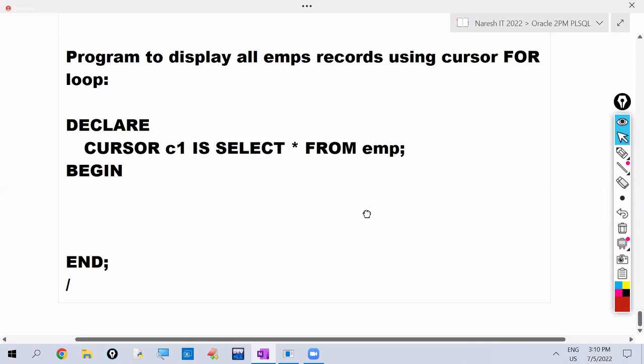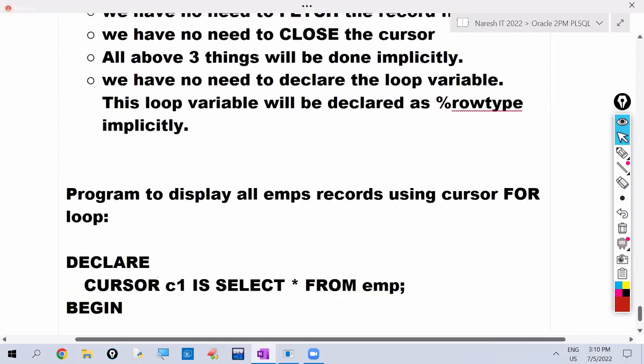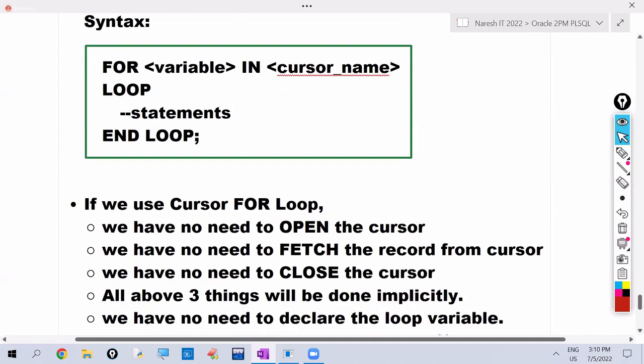Now, is it required to open the cursor? No. Is it required to fetch the record from cursor? No. Is it required to close the cursor? No. So directly write cursor for loop. How do we write cursor for loop? Observe the syntax first: for variable name in cursor name, loop, end loop.